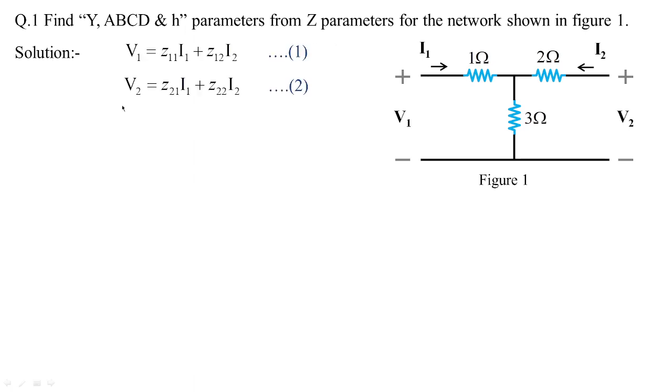Okay. So what we know from the basics, the Z parameters are given by equations 1 and 2. This is familiar. We have seen these equations in our previous two-port network classes. So you can easily derive these values from equations 1 and 2. From this, we need to find the Z parameters. So how do we do that?